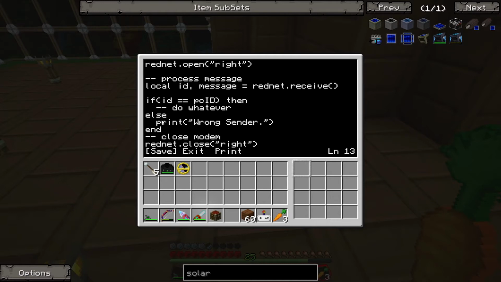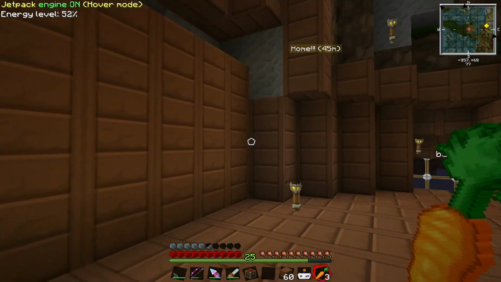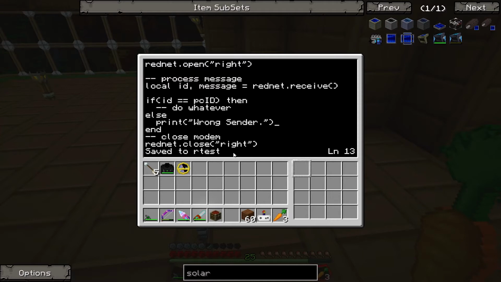And that'll basically tell us, if we send something from this one or from a different computer and the turtle doesn't do what we want when we click on it and we go, hey, what the heck happened? This will have printed "wrong sender." So you'll know what happened. And then this section here will do whatever you want the computer or the turtle to do if it has received this message, like processing the message.